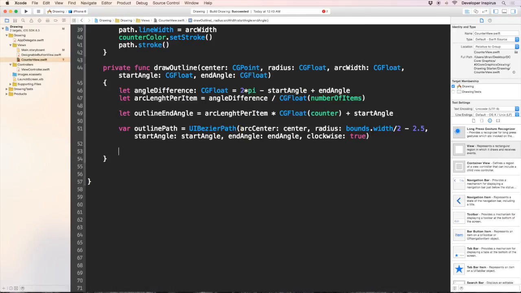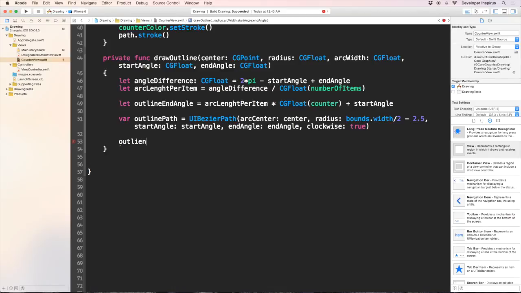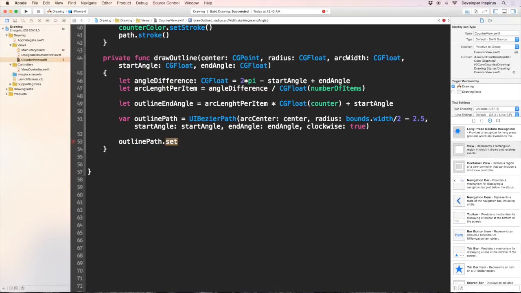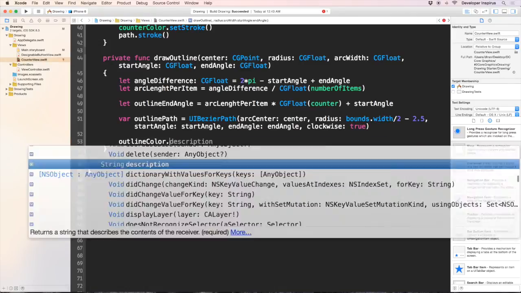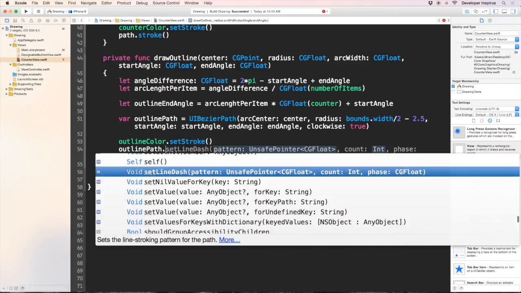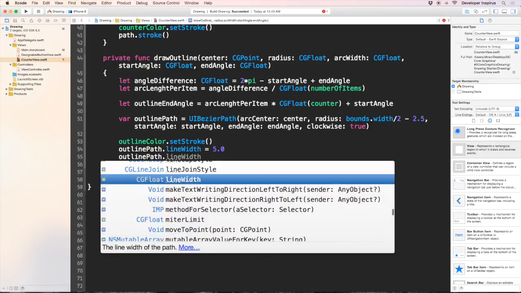Now let's say I want to stroke it and I want to have the line width, so outlineColor.setStroke, outlinePath.lineWidth equals 5.0, and outlinePath.stroke.